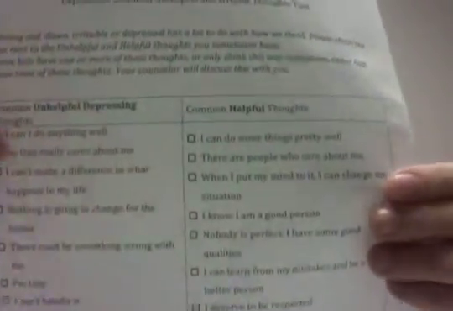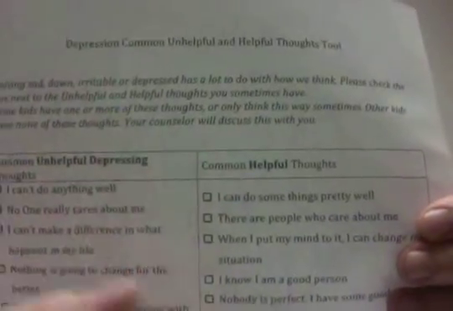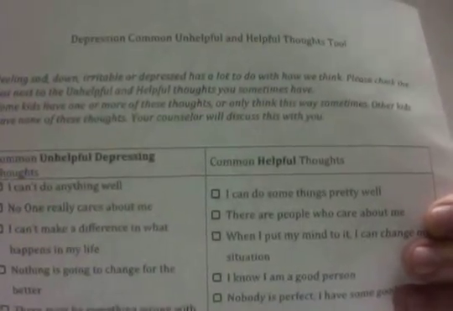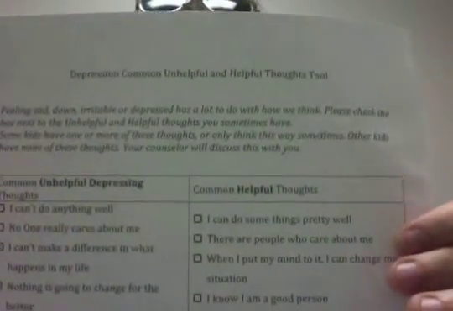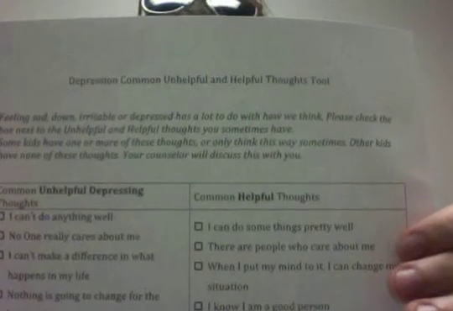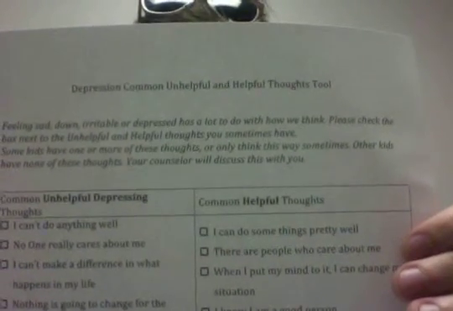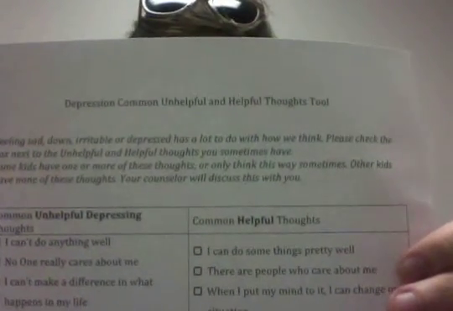On this side, you can see that there's a list of corresponding common helpful thoughts. Clients are to go through the thoughts that they checked off and then go to the corresponding thought in order to challenge any cognitive distortions or build a healthier set of self-statements. It's hoped through use of this exercise that clients will be able to more consistently challenge their cognitive distortions and build healthier self-talk in relation to their depressive symptoms.